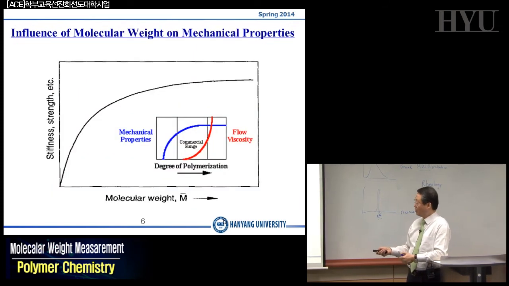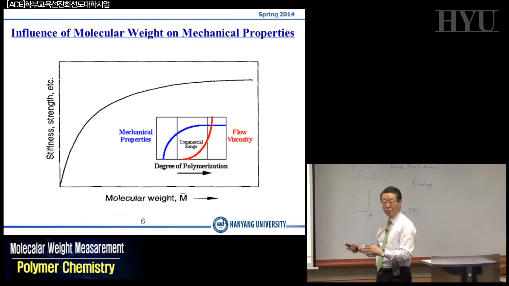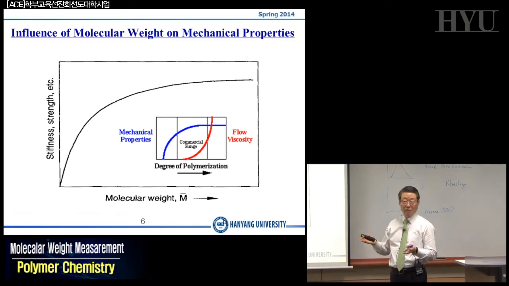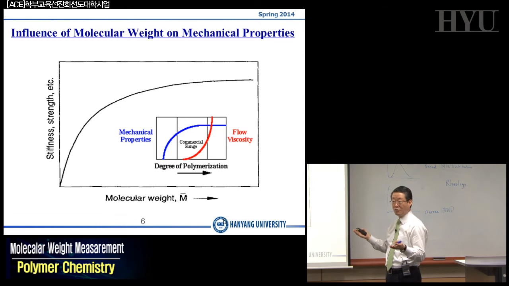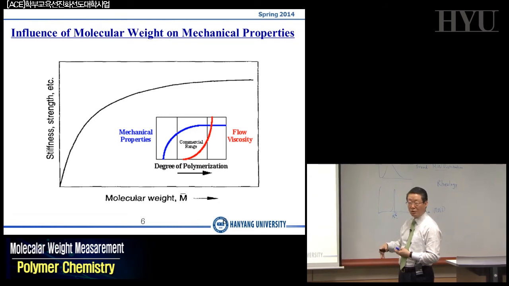So as you increase the molecular weight, your strength increases, of course, but it's not increasing linearly. At the beginning the slope increases, but then the increase of your slope comes down, so the derivative of this curve is about the same. And if you increase the molecular weight, your flowability is much more reduced, although all the mechanical properties increase. So there are certain points where you have to cut your molecular weight, right? Okay.